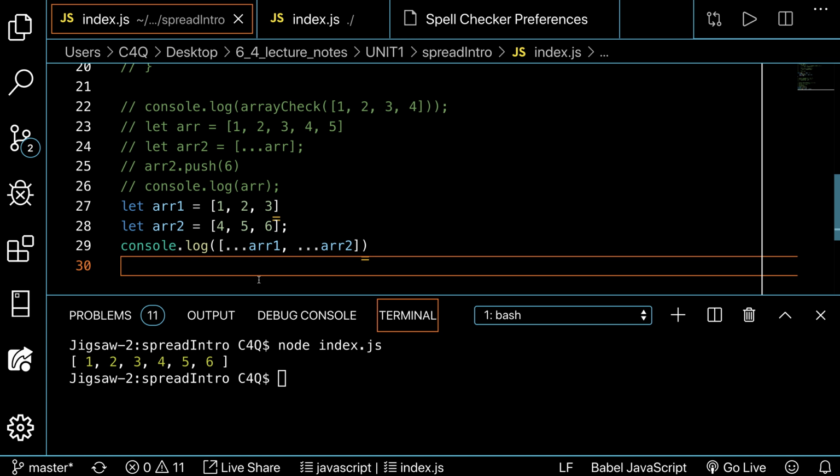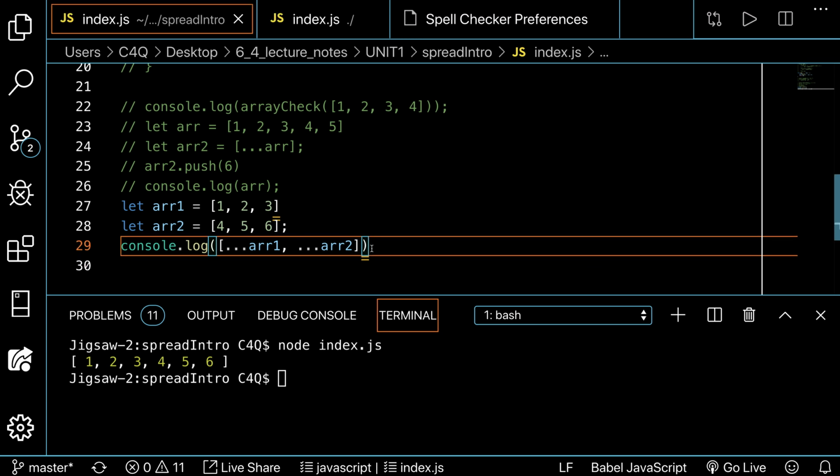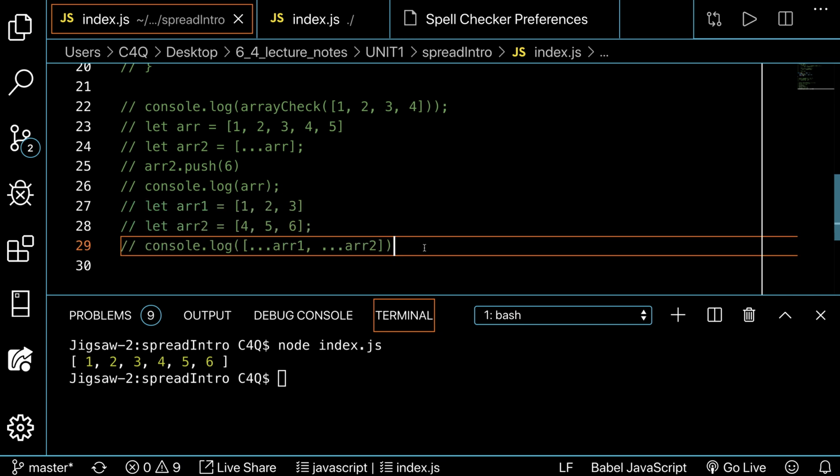Right, we can use the spread operator for concatenation. And we can also use this to add things to an object as well. Let me show you what I mean by that. The spread operator has quite a few uses. It has even more uses, but these are the most common. But I can also do something like this.